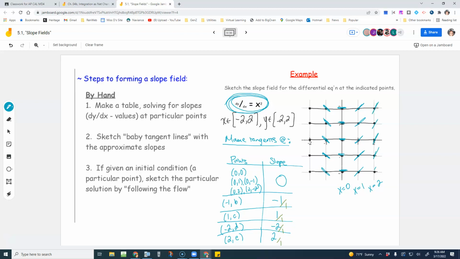And once I make one, I just make the rest parallel. This guy over here is going to be down 2 over 1, and then he would connect. You could do rulers theoretically if you wanted to, but no one's ever looking for that type of accuracy.